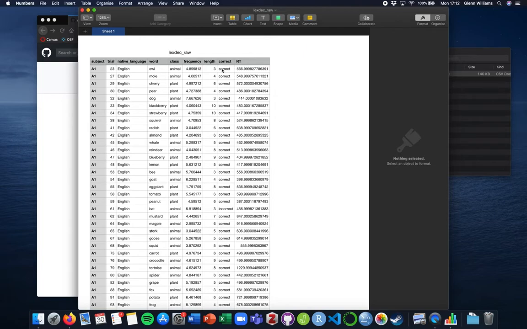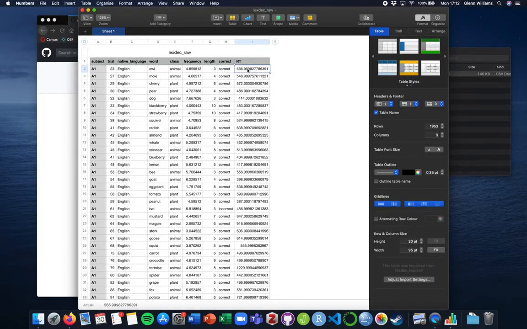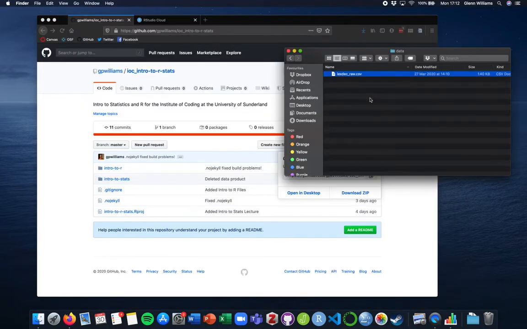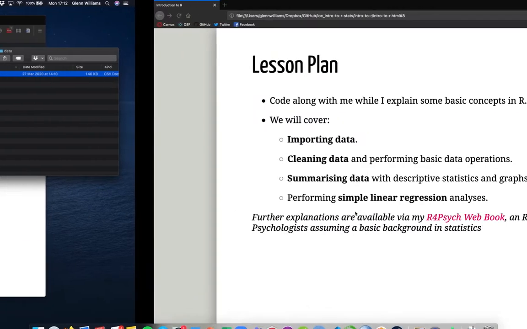This person got this item correct. They got pretty much everything correct up to this one here. And their reaction times are recorded in this bit here. So how quickly did they perform the task in milliseconds? This seems excessive, this amount of information in terms of decimals here. There's probably no way we could record that accuracy, but it's just to give you an idea about what the data looks like. So anyway, we'll close that for now, and we'll return to our presentation.